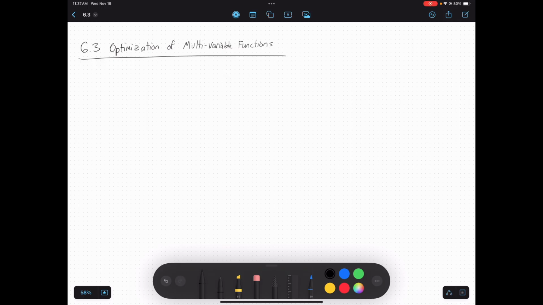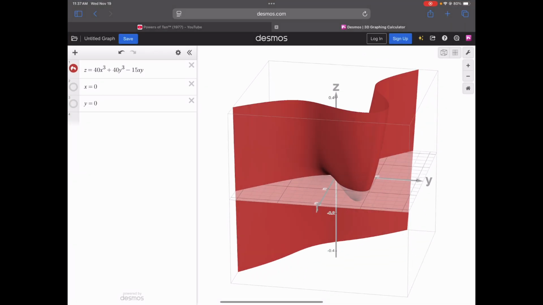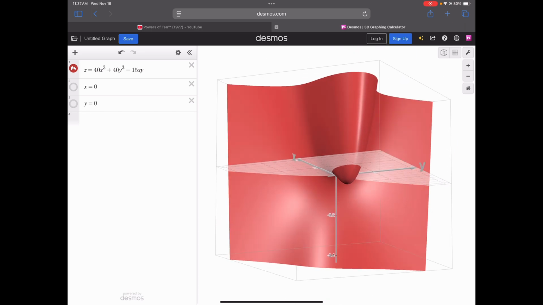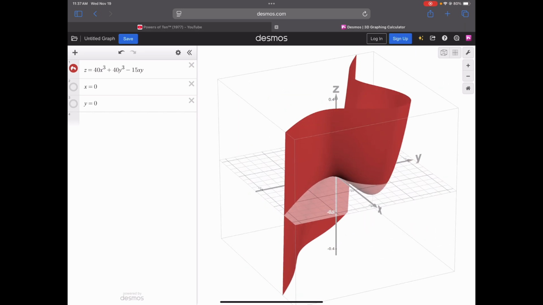Well, to help us really understand this, I want to start by showing you what a multivariable function actually looks like. So this is a 3D model of a multivariable function. We can see that over at the top left. There's my multivariable function in terms of both x and y. And you'll notice the difference between a normal, just single variable function. With a single variable function, we have a two-dimensional graph where we have a line on that graph that, depending on the function, can change what shape that line is in. It could be straight if it's linear, it can be curved, it can be a parabola, it can be a circle, right? We can change the shape of that line.